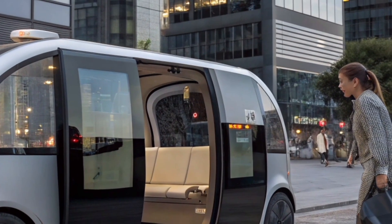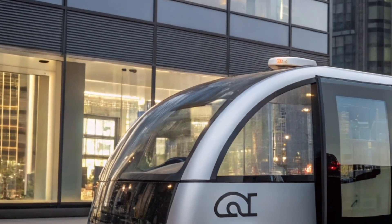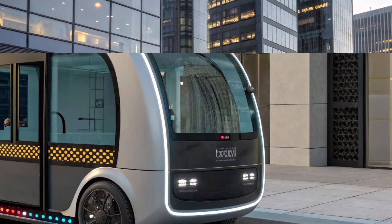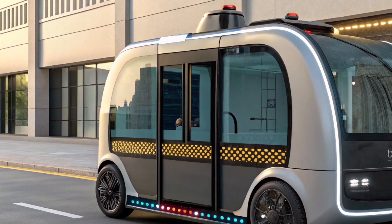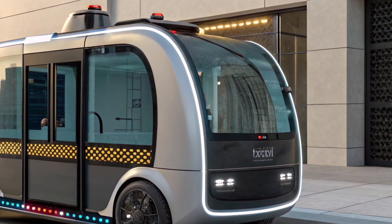The glowing AI logo on the front grille isn't just for style — it signals the car's operating mode and even interacts with pedestrians using light patterns. The rear features a continuous LED strip that stretches from one corner to the other, acting as a tail light and turn signal in one smooth motion.